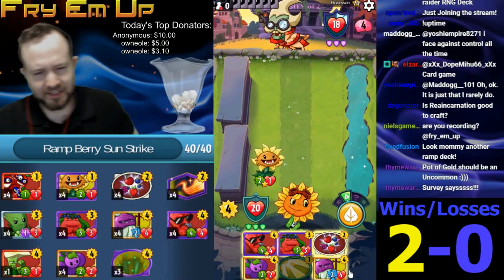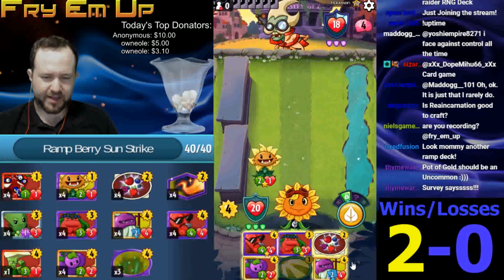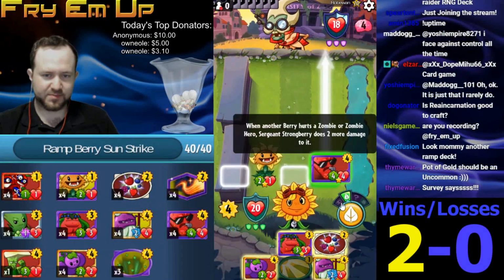We did ramp here. He's making 4, we're making 4. We have this play on 5. I'd say let's just play on curve.